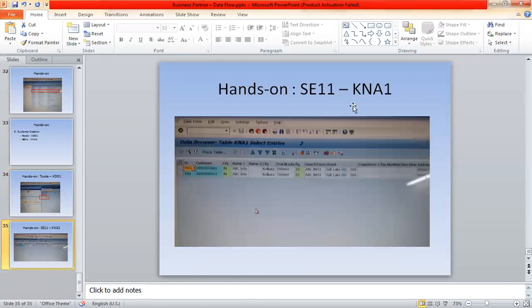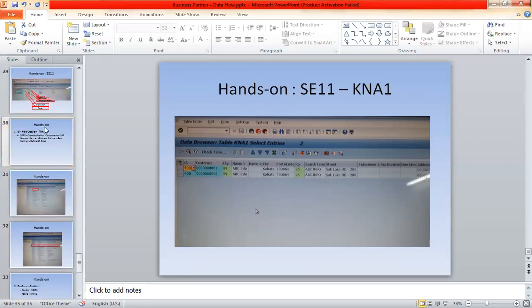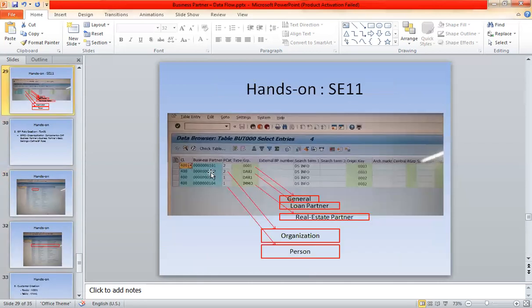And when I check out KNA1 in AC11, I am able to view the two customers, 1 and 2. Both are named ABC Info. And also you can see that in AC11, all this I created with same name, DS Info, but assigned different roles.